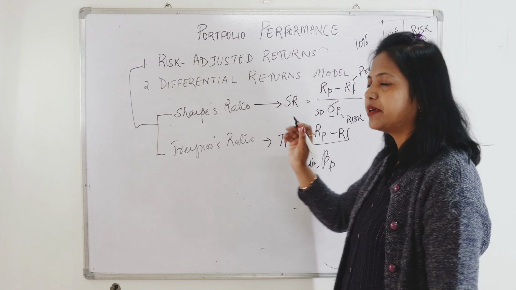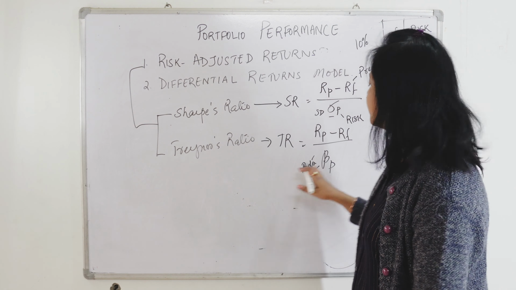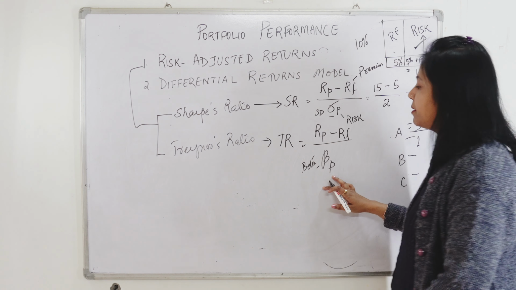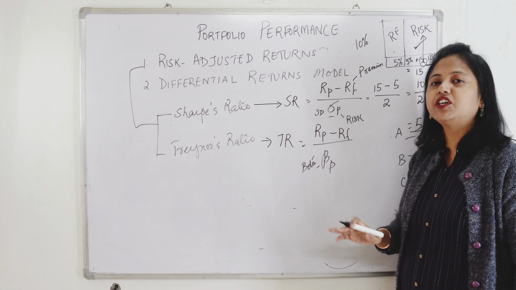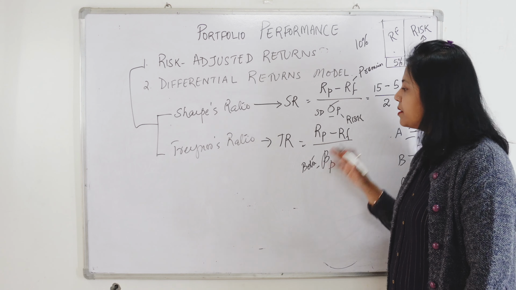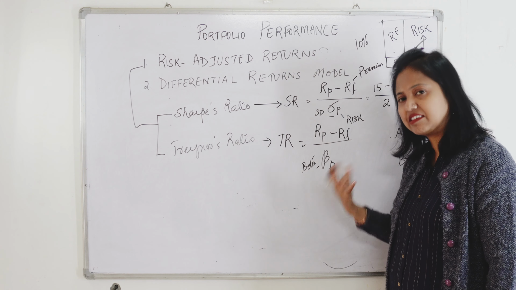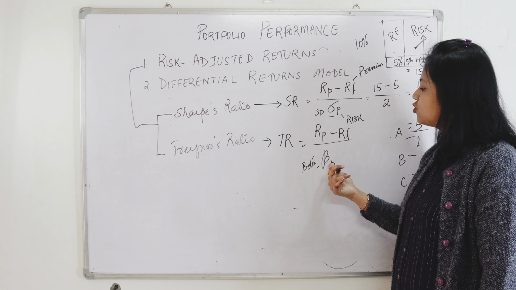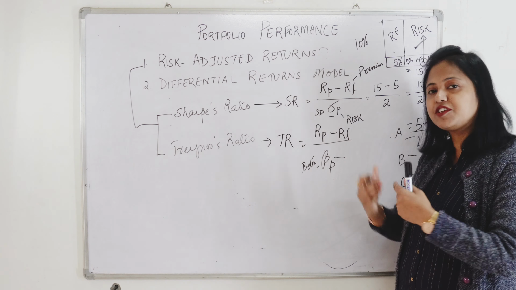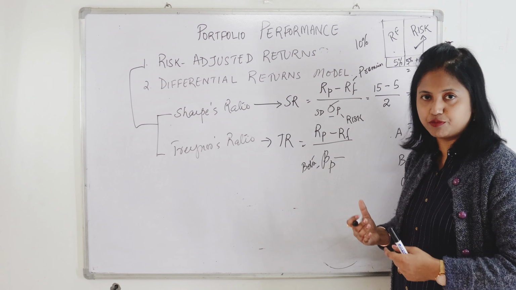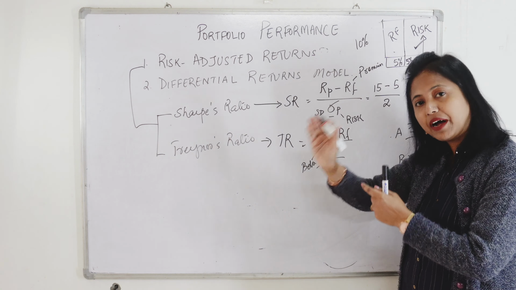As you have seen in many of the previous lectures, beta actually captures the market risk, whereas standard deviation captures the total risk. But many a time investors are interested in beta because they are interested to know what the systematic risk is. Right? So beta is actually showing the sensitivity of the portfolio to the market movements. Right? It relates to the market.